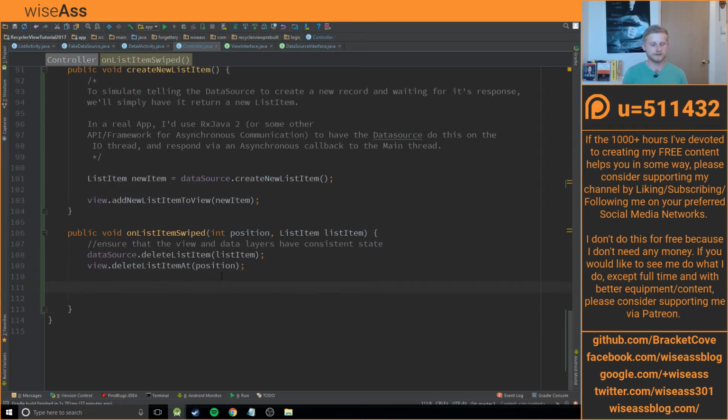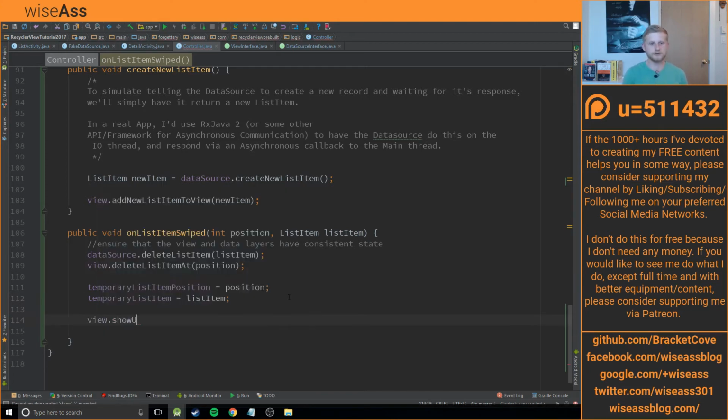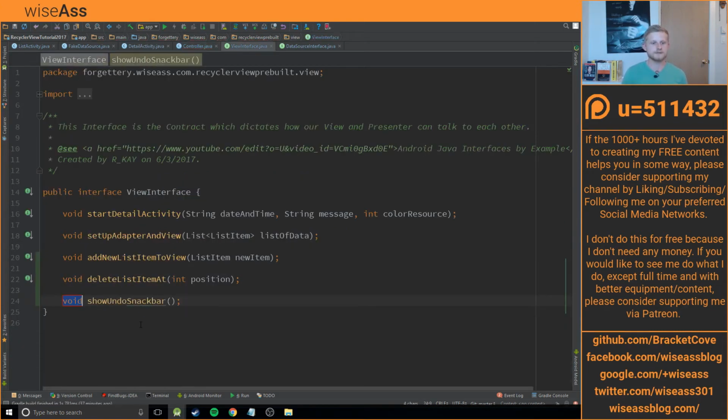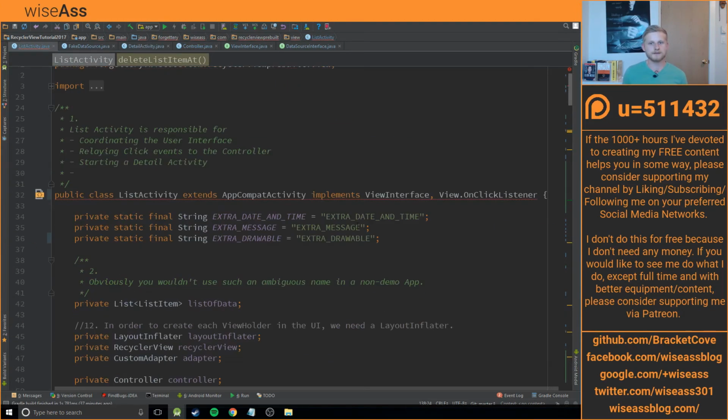So we're going to say temporary list item position equals position, and temporary list item, of course, equals list item. But we're not done yet, because we also need to say to the view, hey, we better show a snack bar, show undo snack bar. And I'm going to hit Alt-Enter, and let's add that to the interface, of course. And then we'll head back into the activity, and we'll add that method as well.